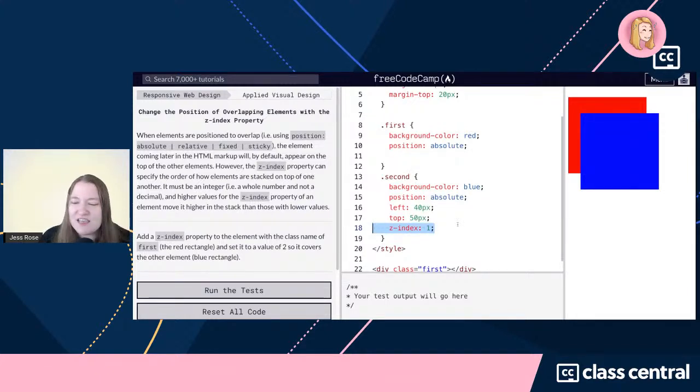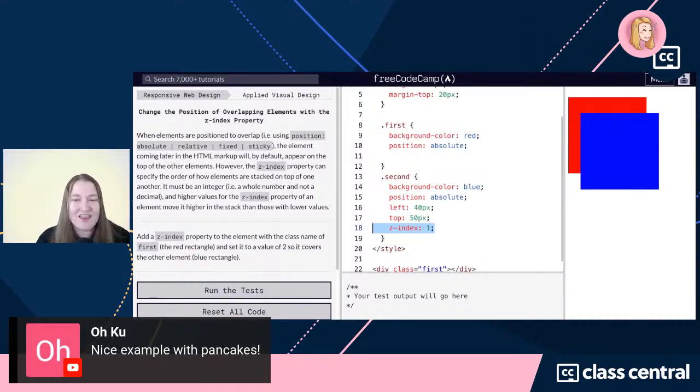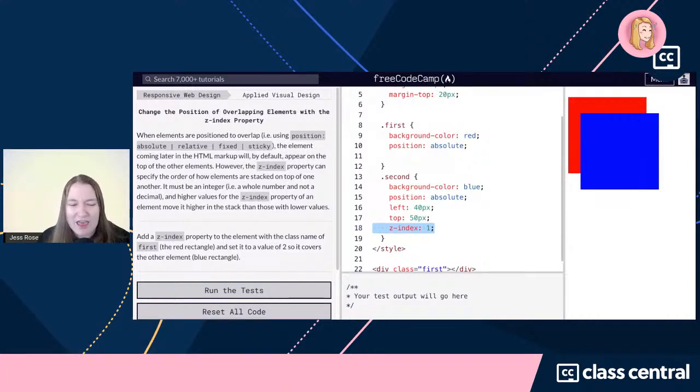Oh gosh, the example with pancakes is not mine at all. So I believe it was Felis who was around yesterday, made the pancakes point. I was like, oh, these are like Pokemon, and the higher number is a higher battle score. And Felis just came along and was like, Jess, no, that's confusing. They're like pancakes, and then the higher the number, the higher in the stack of pancakes. Everyone is always helping me look smarter than I need to be.